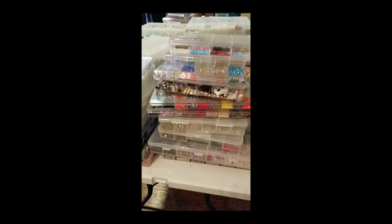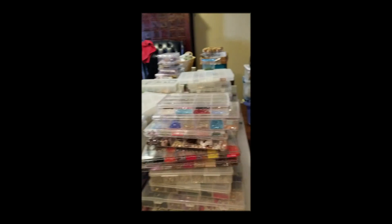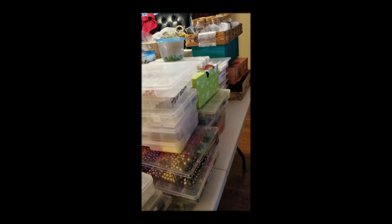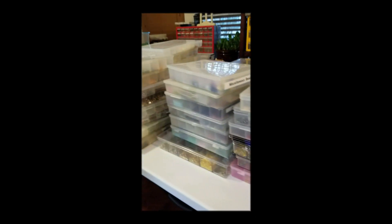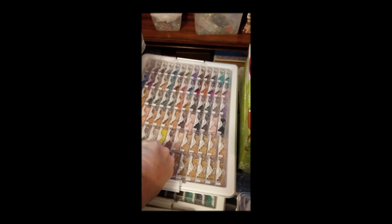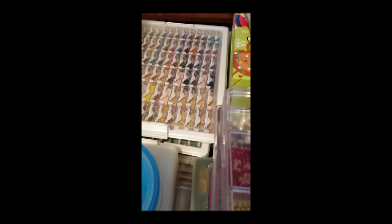The stuff on the table is the new stuff — stuff over there in the corner already belongs to me. You can see all these boxes and the clothes boxes, I have not opened any of them. This over here, oh my gosh, this is the biggest mother load of things I've ever gotten, especially for the price. There are five of these little containers that she used for seed beads — so those are all seed beads.